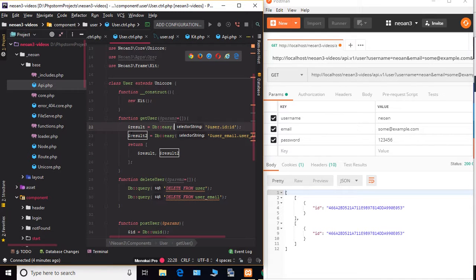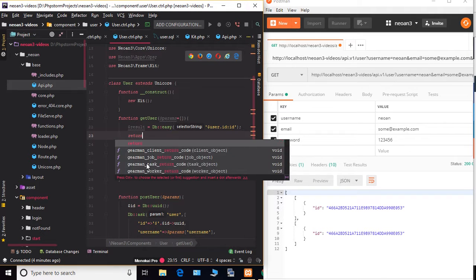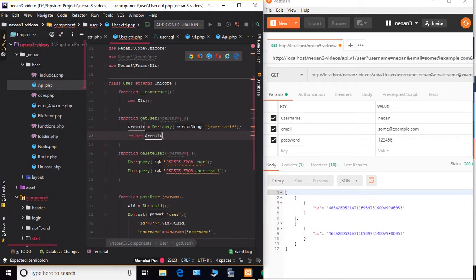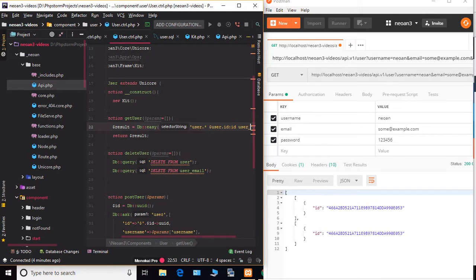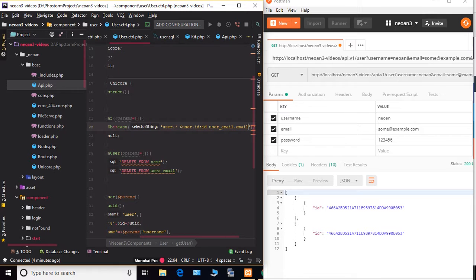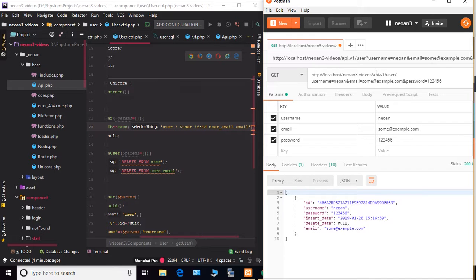Okay, so sorry about this confusion here. We're basically going to say return result. And so here we want to have probably a little bit more from user. And then also we want to have the user email. Okay, now let's see. Perfect.